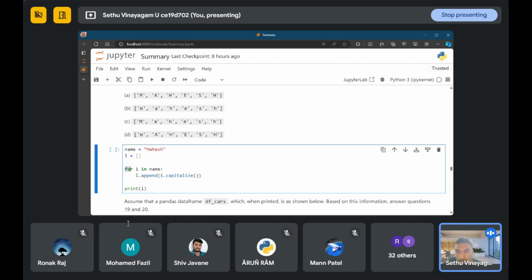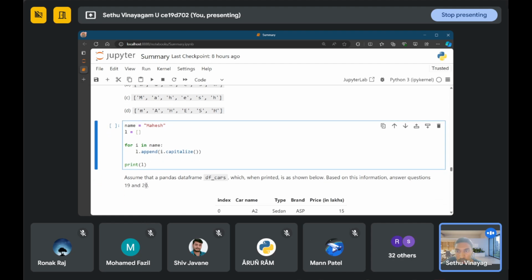So when we use a for loop to iterate over a string, in each iteration we'll be having one particular character, right? So in the first iteration, I will take the value capital M. In the second iteration, I will take the value small a, and so on, right? So that's how looping over a string variable works. And what we are doing in each iteration, each of the characters is also a string, right? Because in Python there is no difference between a single character and a set of characters, right? So a single character is also a string variable, and string variables have the built-in capitalize method.